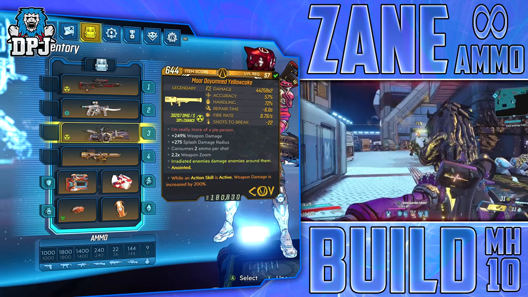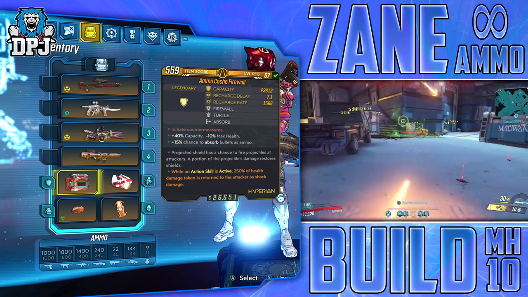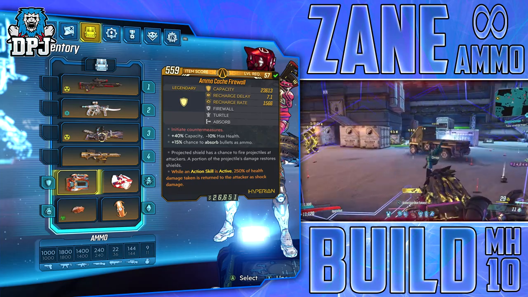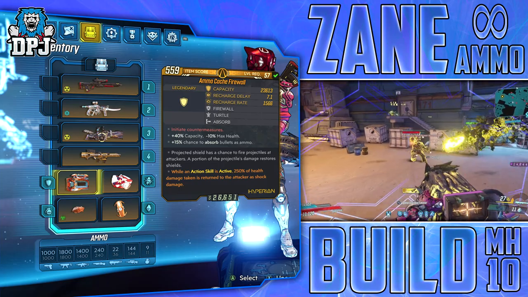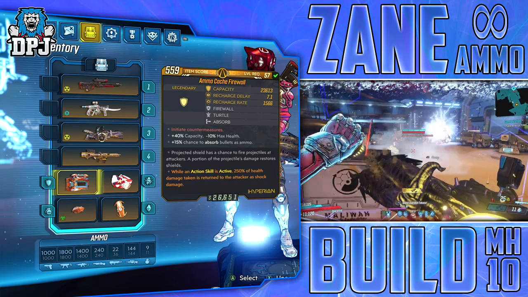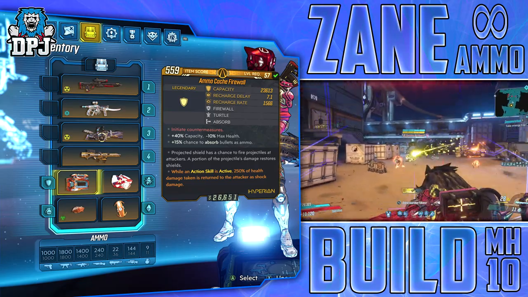So the shield I am using here is the new Firewall. This variant is the Ammo Cache variant, and it has that Tail prefix, which is good: 50% chance to absorb ammo, as well as its usual skill. Projected shield has a chance to fire projectiles at attackers. A portion of the projectile's damage restores shields.